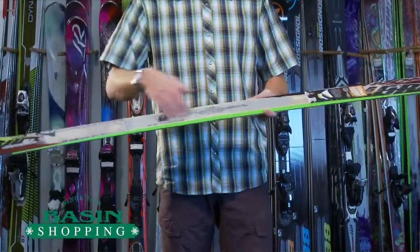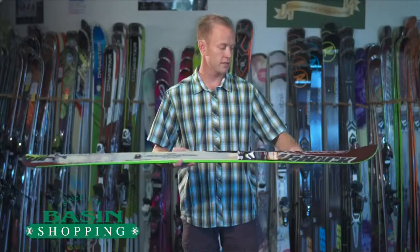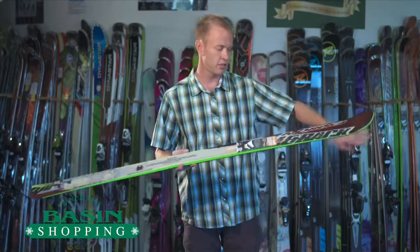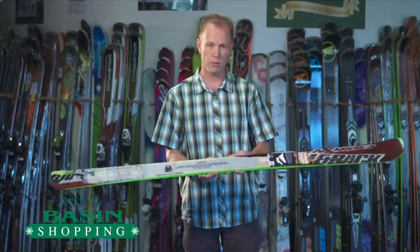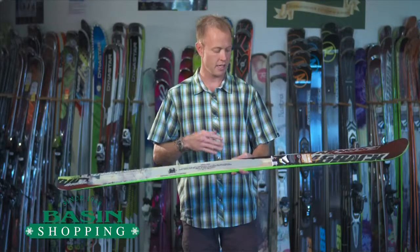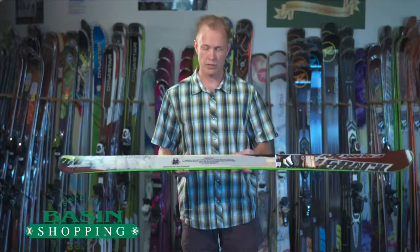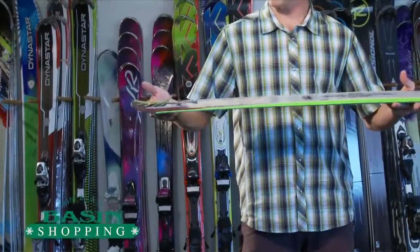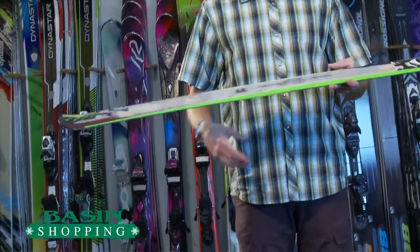This is a very lightweight ski with the I-Core technology that Nordica uses in the construction of this. We are getting some cam rock in the shovel to make that turn initiation considerably easier. 84 millimeters underfoot. So we're gonna get a quicker turning ski in their Sidecountry line with this. And the tail is also flared up to make exiting the turn and moguls very friendly.